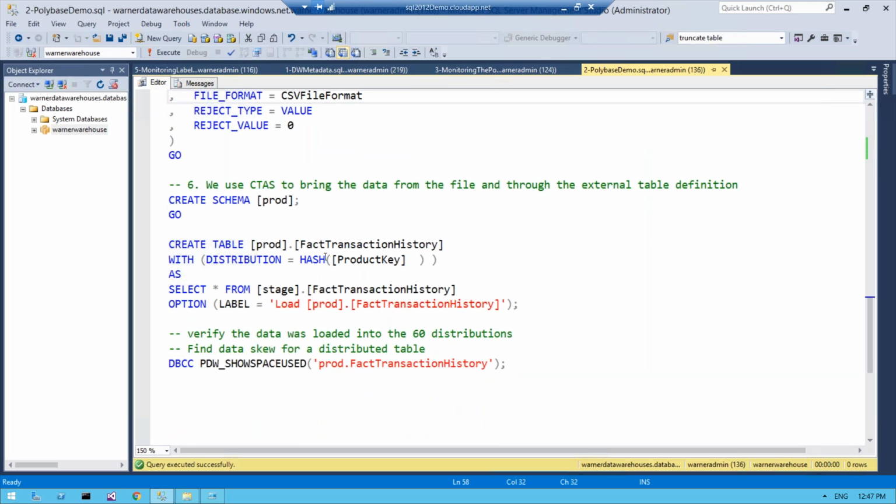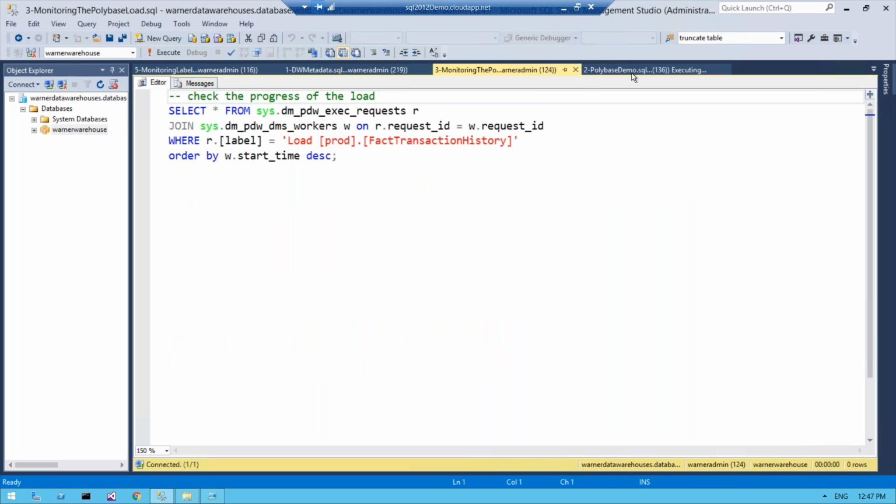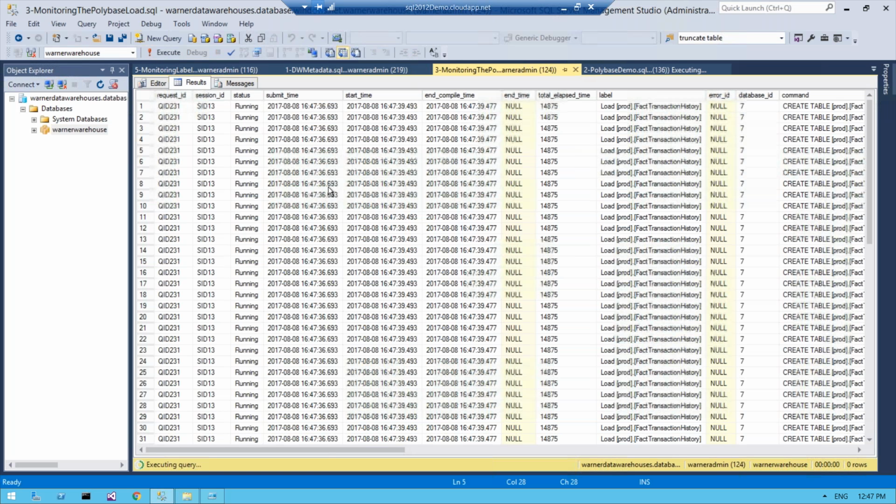All right, and now that we've defined this external table, you use CTAS, the create table as construct, to actually bring it into the data warehouse. So I'm going to run this because this is the part that I didn't do previously, so that I could just run it through the demo. And that is going to go into my external table definition and actually materialize it inside the data warehouse. And I also have a query here where we can monitor what it's doing under the covers.